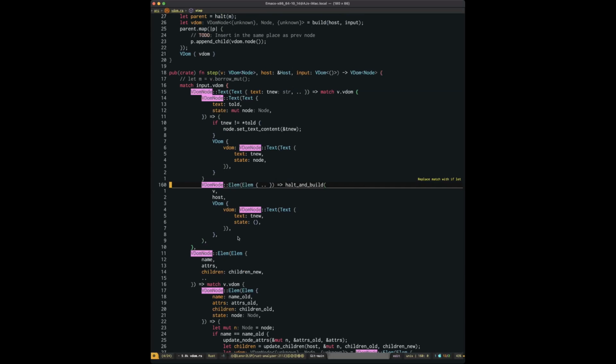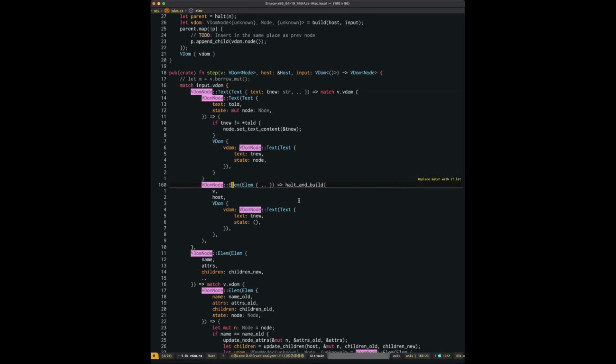And then it checks if we were given a text, but the existing thing was not a text, it was like a wrapper element. Then at that point, we need to halt the wrapper element, right? Because let's say it was like a div containing several different elements, but we said, okay, now we have to replace it with a single text string. So first we need to destroy all the elements.